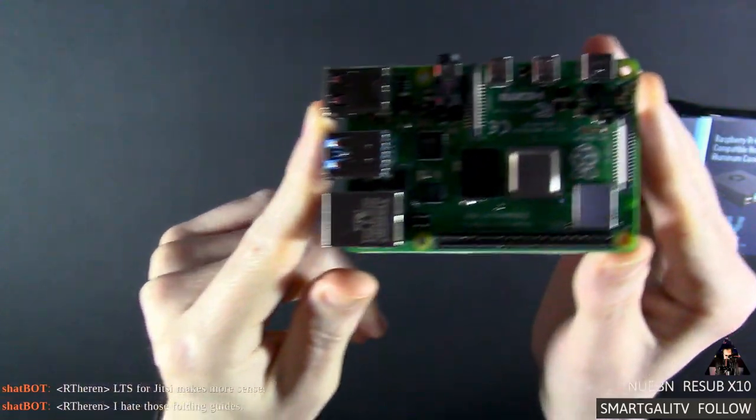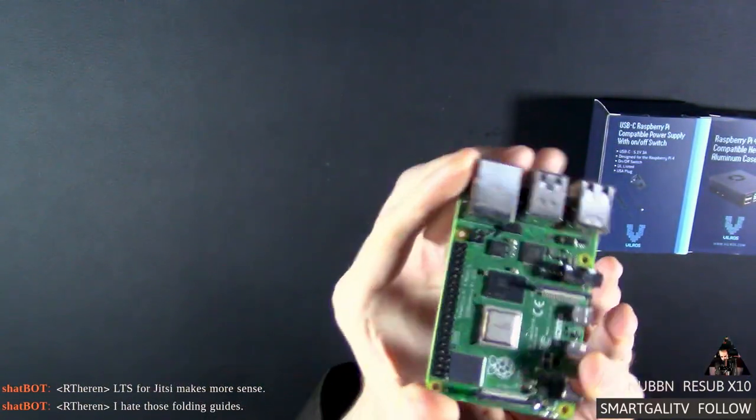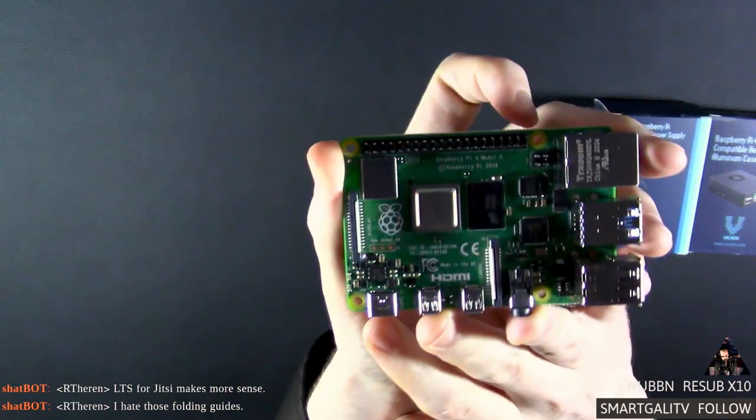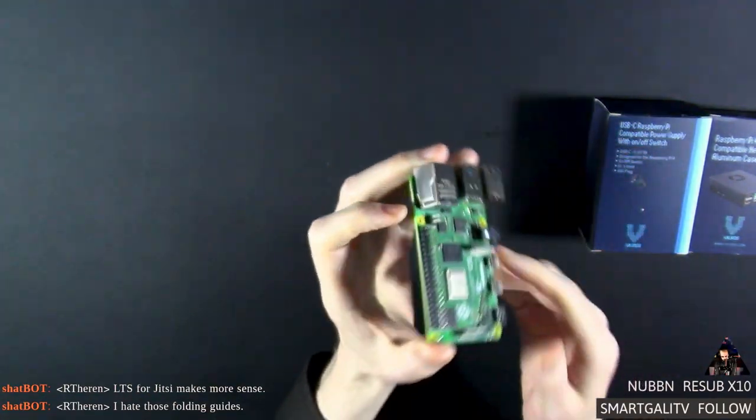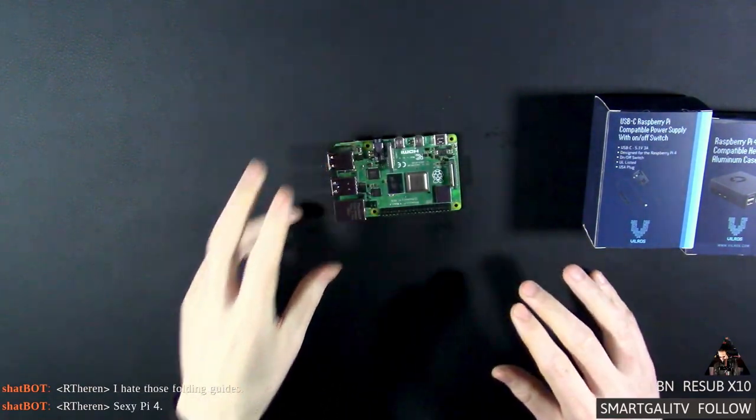Let's see if I drop, oh man, I gotta work on where I put these cameras. It's hard to get lined up. I like reach forward to do it. Guess it looks better down here anyway. It's so small.